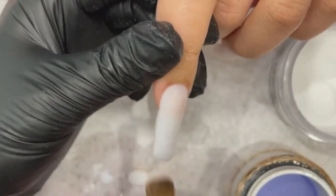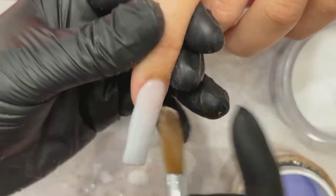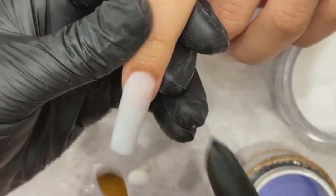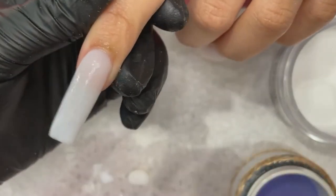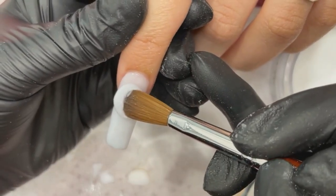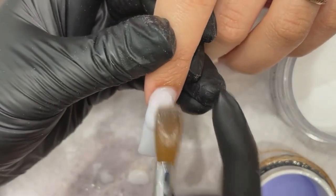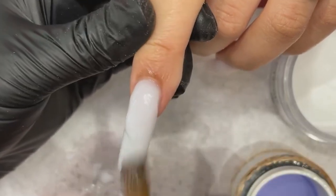Just enough. Usually this is how I see people do the C-curve tips. This thickness, it looks great, right? But without the apex, it just means nothing. You're just missing out. It's an essential piece of the puzzle. It's too thin, too flat. It'll just snap, and it's gonna hurt the client real bad when it does.